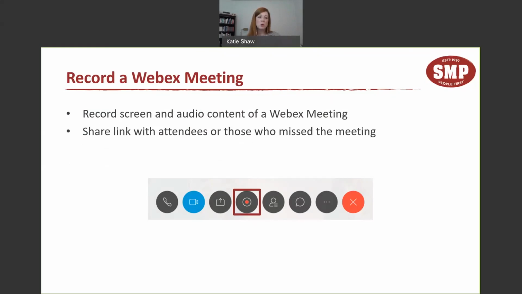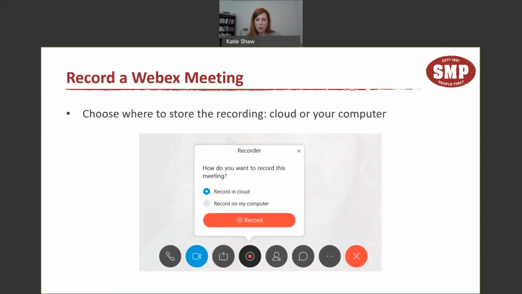So let's say that you wanted to record a WebEx meeting because not everyone was available to attend in real time. WebEx has a really easy way to record both the screen and audio content for your meeting, and it is on your WebEx control, okay? If you hover your mouse over the WebEx control bar, there is an icon. It's a circle within a circle within a circle. So that is your record option. If you click that, you will get a box that looks like this, and will ask you, how do you want to record this? Where do you want this to live? I choose record to the cloud versus record on my computer because I find that it is a little bit easier on the resources on my computer than recording directly to my own computer here.